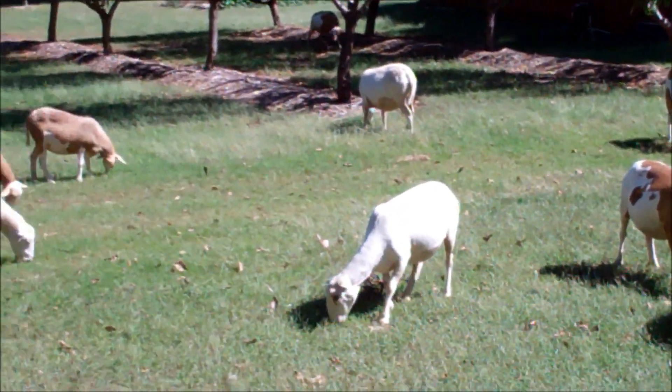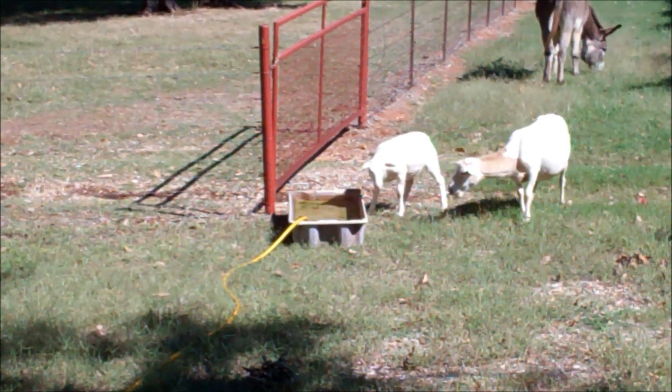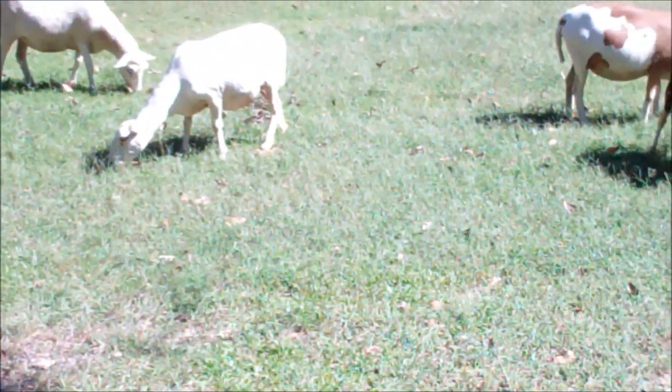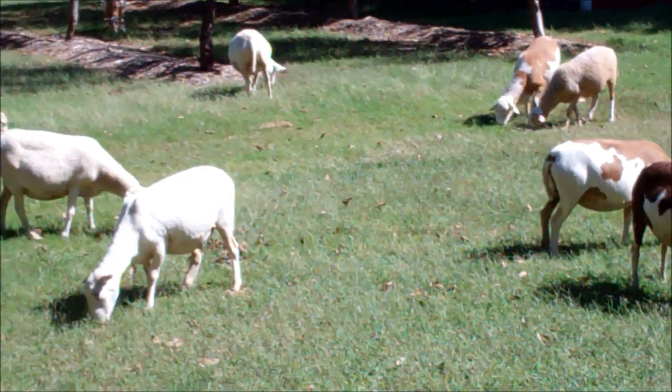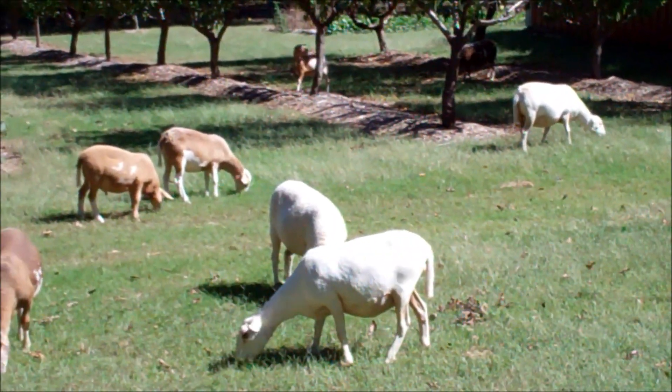Boy, that's a neat sight to look out in your backyard. I put a little water tub out there for them. Most of that grass is Bermuda out there. I've got some St. Augustine right here close to the house and then a little centipede, I guess. I don't know whether they like St. Augustine or not — I think they do. That's a southern grass, makes a beautiful lawn.